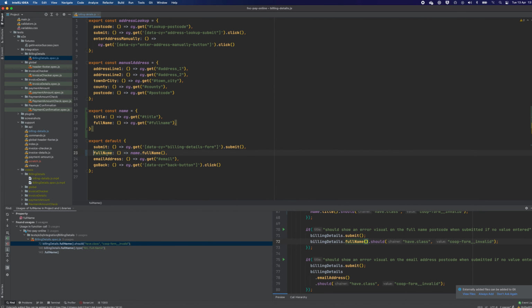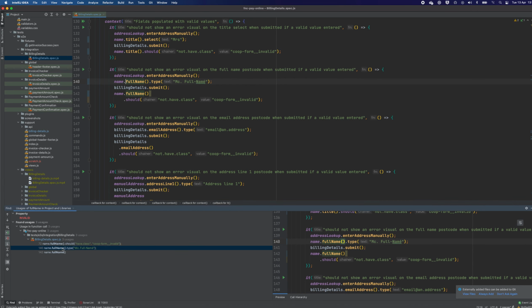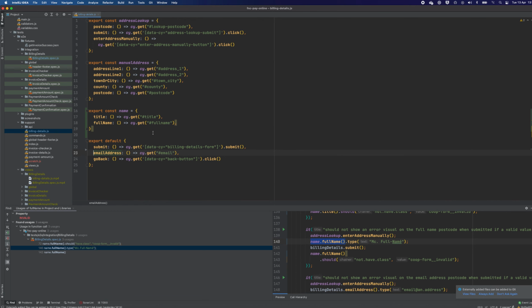We can shift back here. We can do the same thing with full name. And here you can see now lookup name.fullname, not billing details.fullname. So whether replacing billing details the name with name the name improves the readability, it isn't the point here. This is an example of how you can use the inline refactoring and how you reorganize your code in order to be able to use the inline refactoring as you discover structure without having to wander around your application typing all the time.